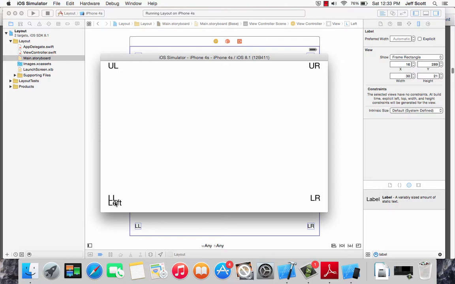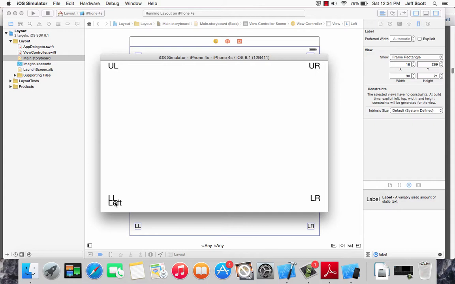And pretty much it looks the way that you see in figure 5.9 on page 149. All right, it says we need to create a new constraint to make this work. So go back to Xcode, select the left label in the storyboard, and force the label to be centered vertically, which is easy as it says.